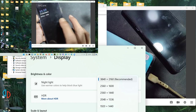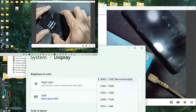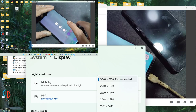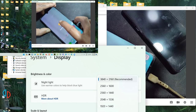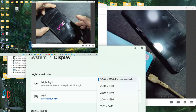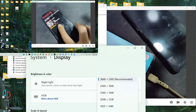Right. Now power off. See, the cable is still connected. You can restart. Restart. Volume plus, volume minus. When it restarts, hold the volume minus. I'm holding the volume minus because I want to boot to fastboot. Over here, the most important thing, look at the active slot. Now I'm on active slot A.